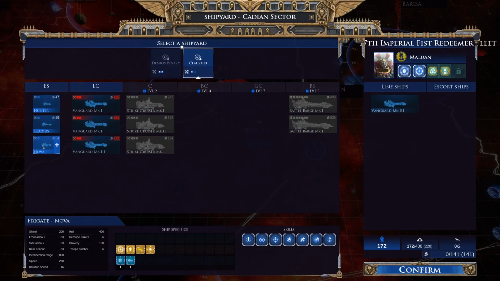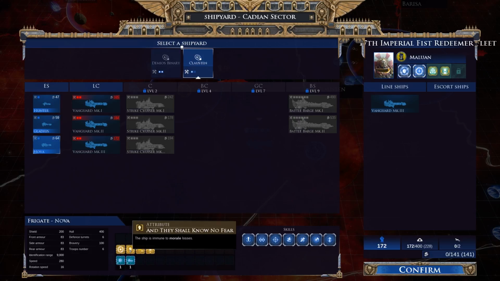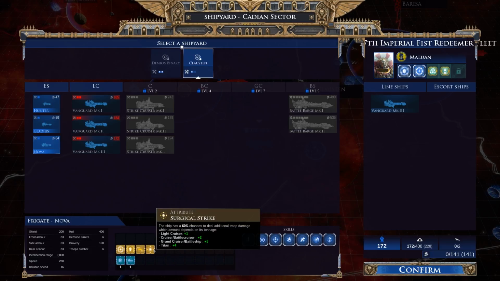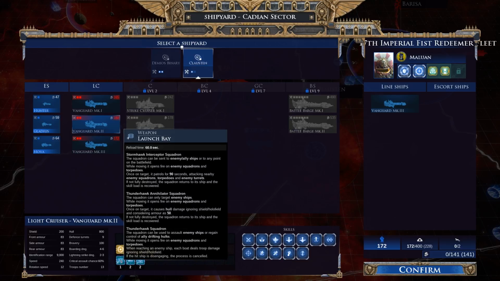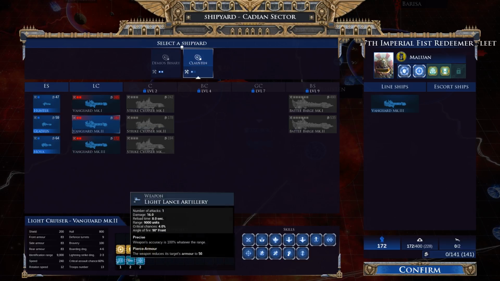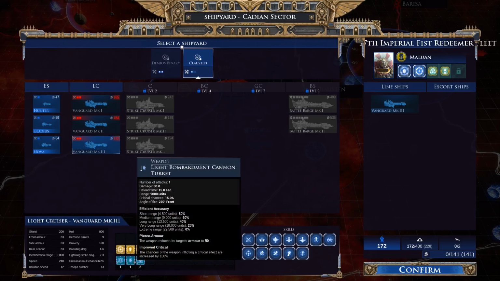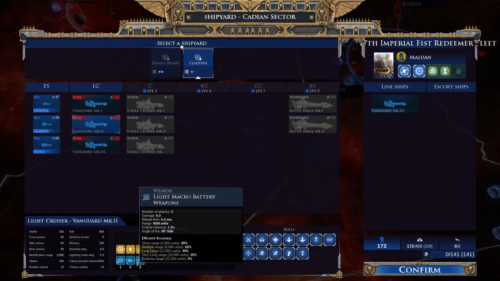What have we got here? We've got a Nova. What's the Nova? Lance Artillery. Okay. What's Surgical Strike? 60% chance to deal additional troop damage, which amount depends on its tonnage. But I can't do that. Got a Vanguard Mark III already. Launch bay, Lance Artillery. So you're from the front mostly, okay. You are kind of also from the front mostly. Bombardment cannon's pretty good. But it'd probably be worth getting a Lance Artillery, this one here.